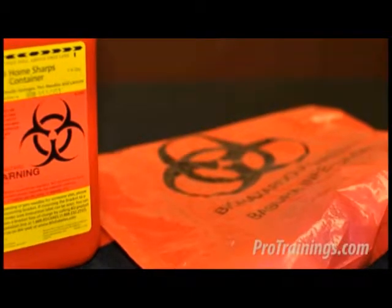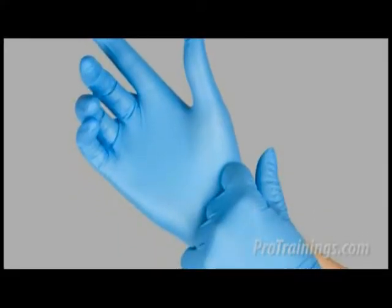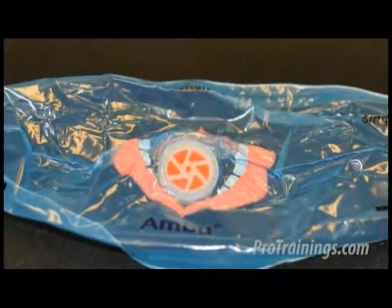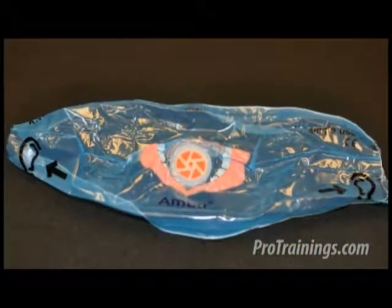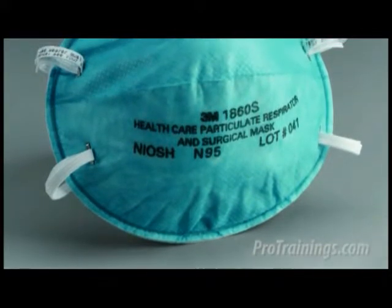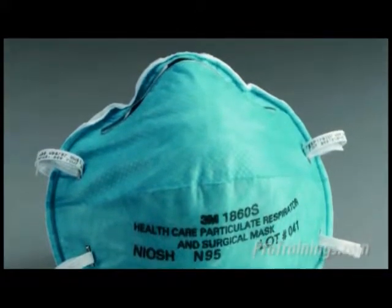These labels should be fluorescent orange or red with lettering and symbols in a contrasting color. PPE must be provided by your employer at no cost to the employee. Gloves — use them when the potential exists of touching blood, body fluids, or contaminated items. CPR shields and eye protection — use these when patient care is likely to generate splashes or secretions of blood or body fluids. Gowns — use when the potential exists of contact with blood or body fluids on clothing or exposed skin. Masks and respirators — use these to protect from potentially airborne infectious diseases. Know where your PPE is and ensure first aid kits include disposable gloves and CPR face shields or rescue masks.